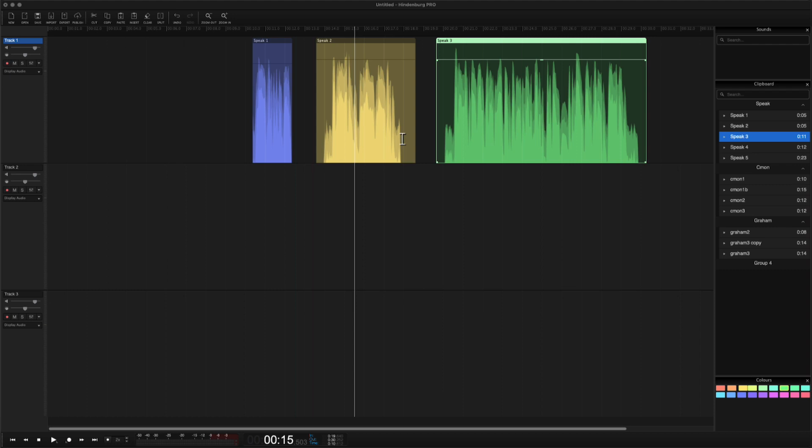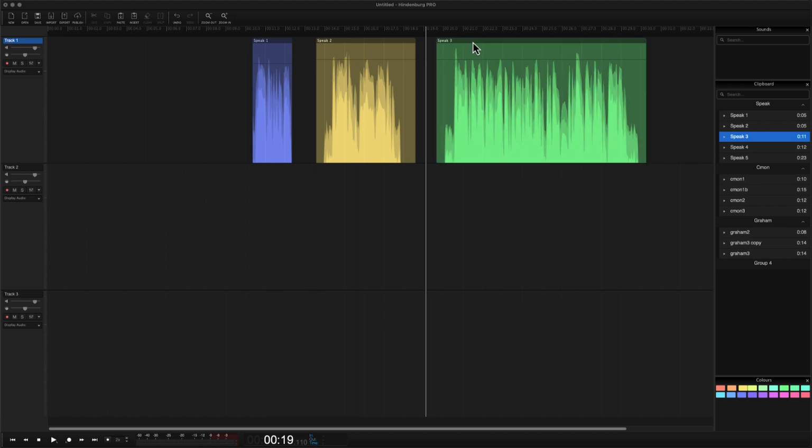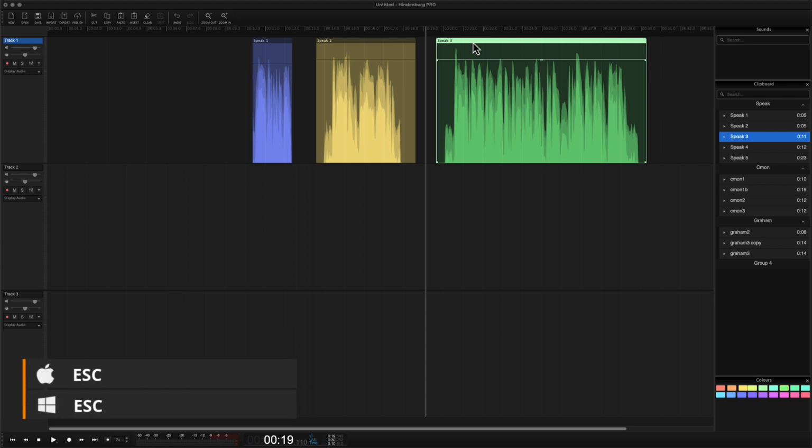Well, what if I wanted to select the blue and the orange or yellow region and just move those two and leave the green one alone? How would I do that? Good question. There's a number of different ways we can do that. The first thing I want to say is that right now, this region over here, the green one, is selected. If I want to unselect that, I can, for instance, click outside of it, like so. But I could also, at any time, press Escape, and that will remove all selections.